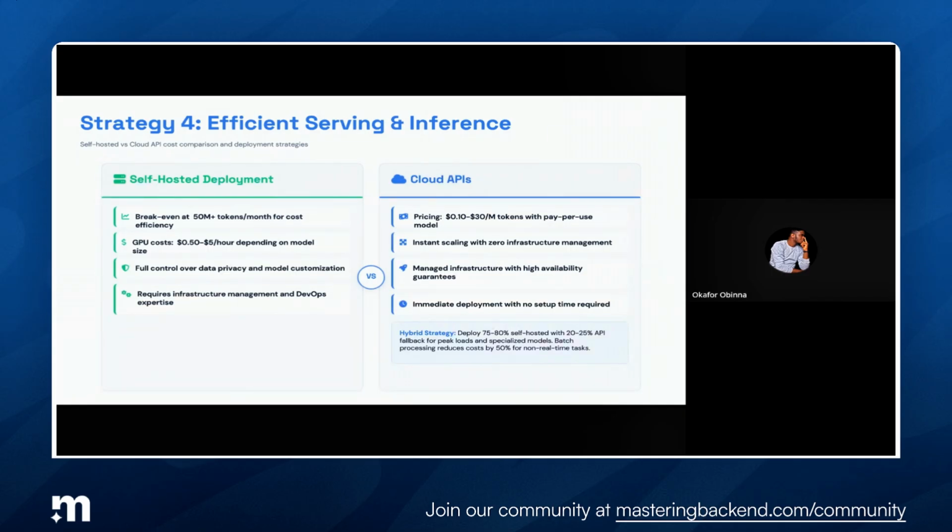Now, because you are hosting your own model, you have full control. Remember, like I said earlier, all these models are built on billions of data points. So whether you use ChatGPT or Claude or Grok or whichever AI model, you're giving them something very valuable, which is what? Data, right? Imagine you ask the AI a question and the AI responds, and you're satisfied with the response. Now they've gotten training data, because for this question, this answer seems satisfactory. They've gotten free data. But if you host it yourself, you have control over your proprietary data. It's not being used by a third party to fine-tune their models or the next iteration they're going to release. You understand? So you have full control over your data, but model customization requires infrastructure management and DevOps expertise.